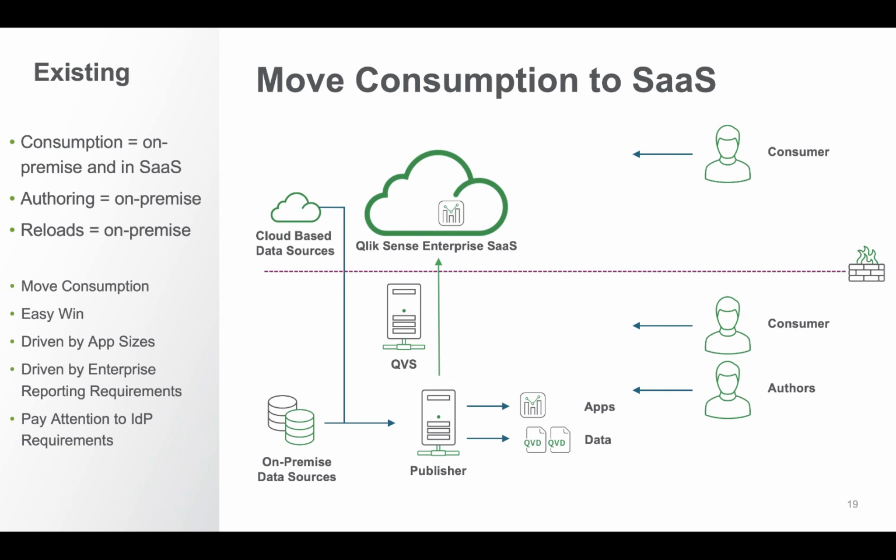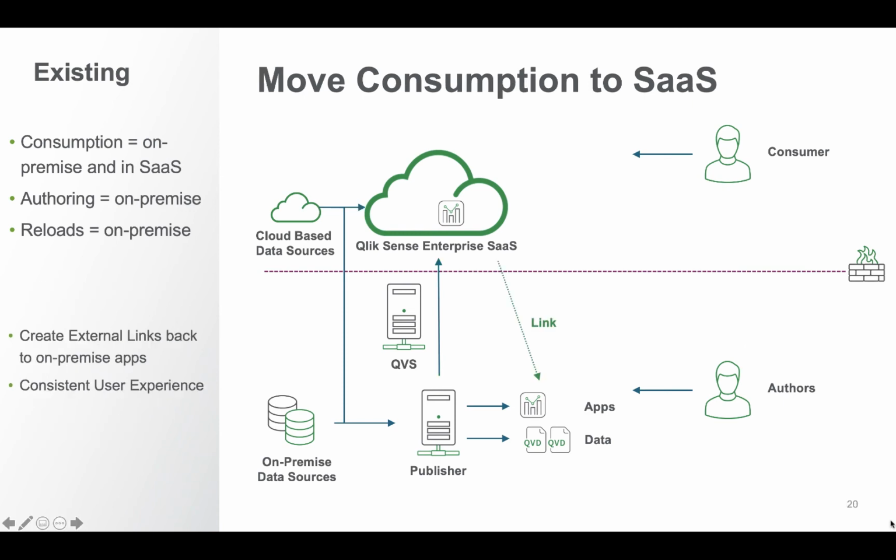There are a handful of reasons for applications to remain on-premise, one which we've talked about, which is the differences in some of the features at the beginning of the presentation. Another one is the need to keep your QlikView application on-premise to support any sort of end printing requirements that you might have. And the third might be around your application sizes. There are some tiers of application sizes that are permitted inside of SaaS, and those have different costs associated with those, so you're going to want to look at that as well. But fundamentally, you can bring a lot of applications out to SaaS, if not all of them.